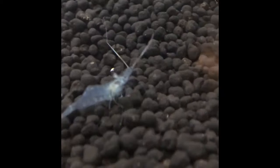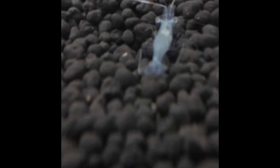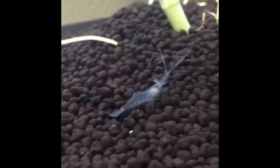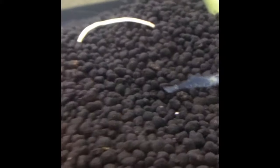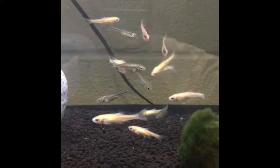I got 12 ghost shrimp — one dozen — to feed my favorite fish. They'll eat the flakes I give the minnows in the meantime, so they'll be fine until they get eaten. I also still have minnows left over from the bluegill, so they're here too, though I don't really need them anymore.